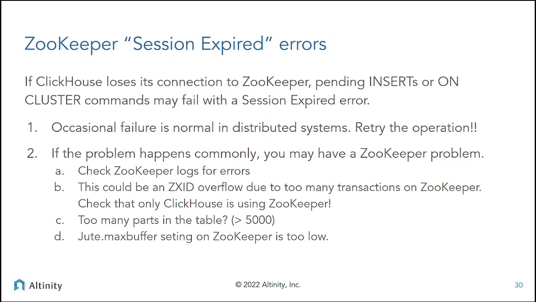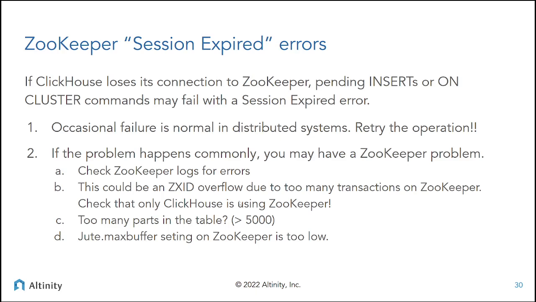There's a couple things you do. First of all, just ignore it. If it doesn't happen very often, this is common in distributed systems, that there is a single connection, and if it were interrupted for any reason, like there were a change in network routing or like something got busy, just retry. Most of the time it just goes away.